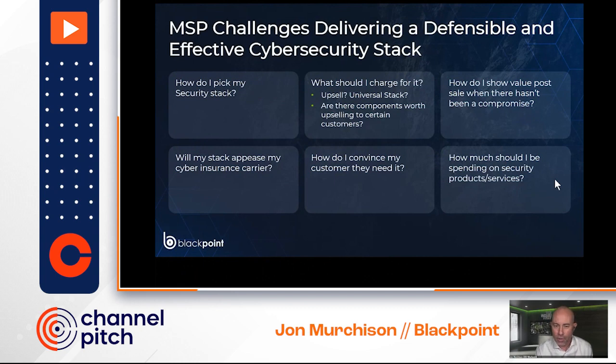And here's another benefit of really heavily leaning in on the security side. If you look at valuations of companies, they're higher if they have a really strong security play. It's just the way of our world today. I know they asked a question up front on the exit front: companies that have a really mature, standardized stack that is thought through, with good margins pushed out, you're going to watch those MSPs generate a higher valuation.